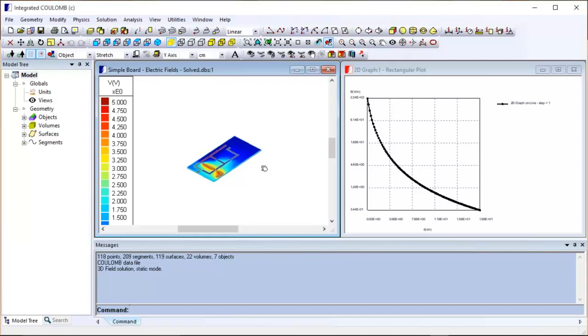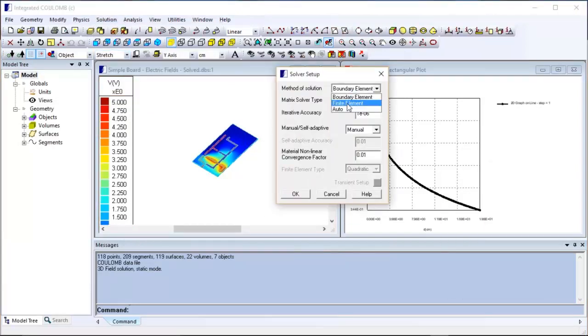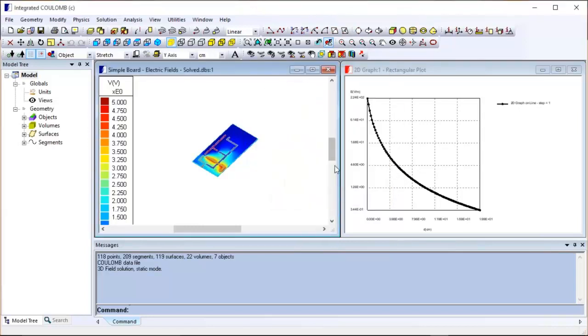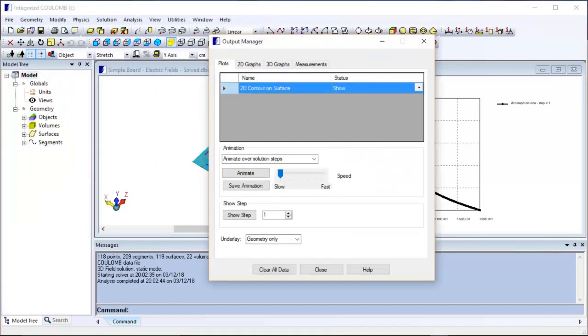We can see that very easily because this was solved with a boundary element solution. And the boundary elements is generally the fastest and most accurate way to solve something like this. But by far the most commonly known solution of this type is finite elements. So for comparison, I'm just going to do a live solution of this model with finite elements. I've switched the type to finite elements, I hit Run Solver, and it's going to proceed and create the outputs that I had automatically defined.